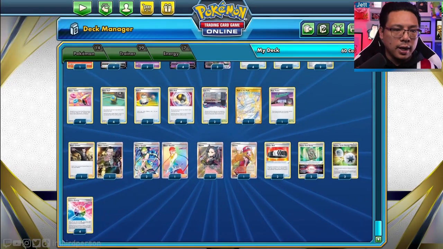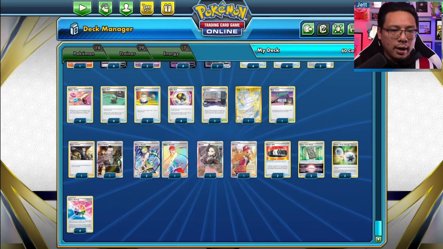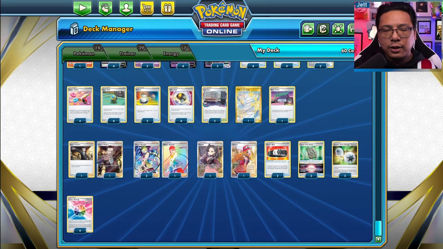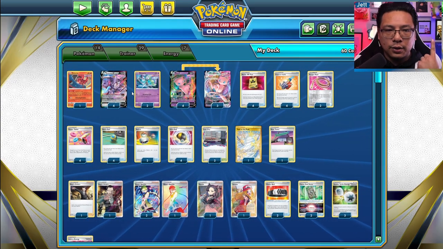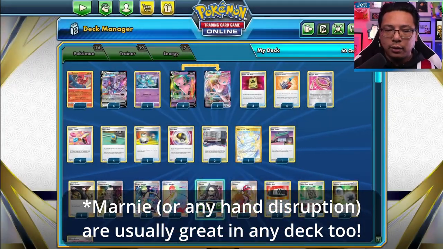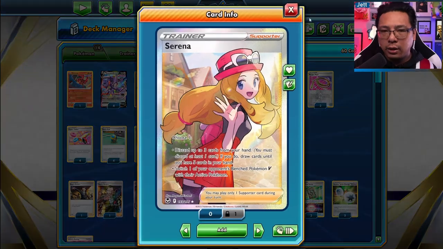You've got your energies, and you've got just enough energy to make this go. Three Double Turbos are great because you only need one attachment to attack with Mew. Fusion Strike energy is great to unlock the Melodious Echo attack. Also, you can attach extra energy with Elesa's Sparkle, which is why we have a bunch of these here. You're always going to want options to draw cards. In this case, it's Genesect, but it's also one Marnie and one Serena. You're going to want Gusting options to pick the right Pokemon from your opponent's bench to the active. We've got two copies of Boss, one copy of Serena.